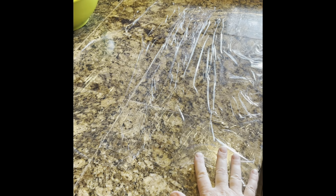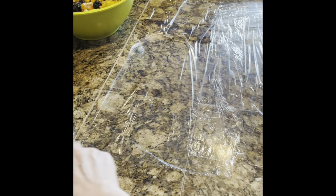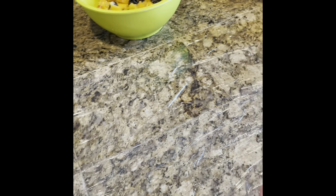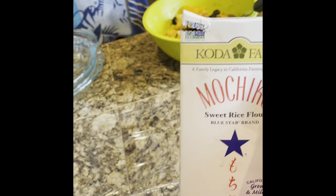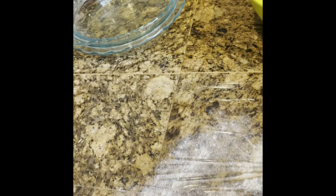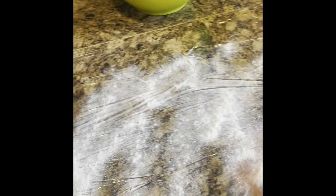That's all. Okay, so now I've laid plastic wrap down on the table. And because my plastic wrap is narrower than I want my crust to be, I have two lengths of it overlapped by about that much. And I've pressed it together there really nicely. And then I'm gonna sprinkle it with this rice flour. I like this Mochiko sweet rice flour. It comes from California and it's very fine. And I sprinkle the surface with that, and then I'm going to get my dough.